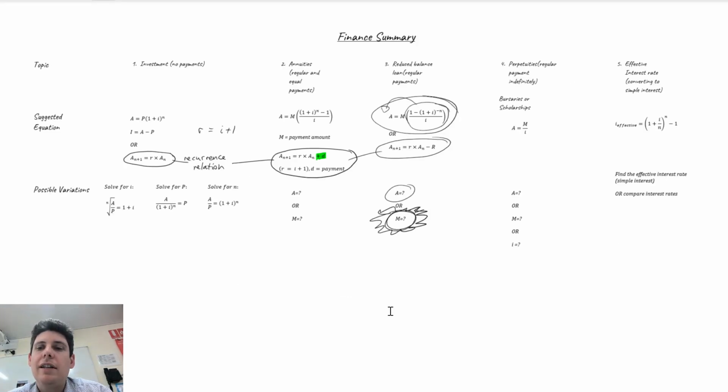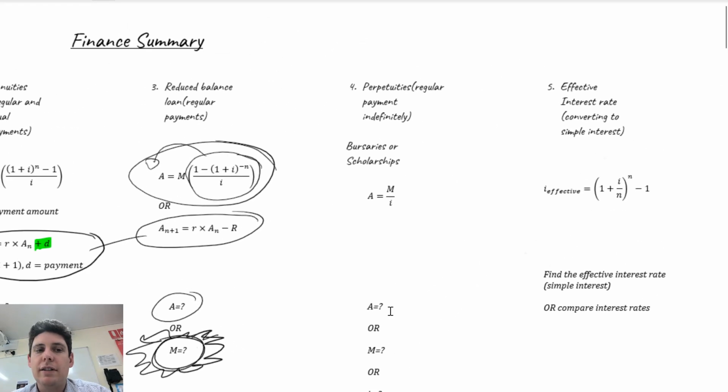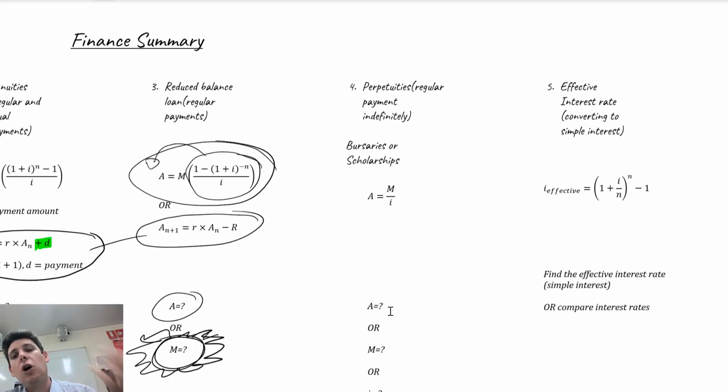Final topic for finance, effective interest rate. Now this is more or less you are taking a compound interest given by a bank and you're converting it into a simple interest. So why are we doing this? Basically, we're just trying to determine what is the real interest we're being offered to make a healthy comparison. Because sometimes a bank will say, I'll offer you this compounding monthly, and another bank will say, I'll offer you this compounding fortnightly. And they're different rates, so it's hard to compare them.